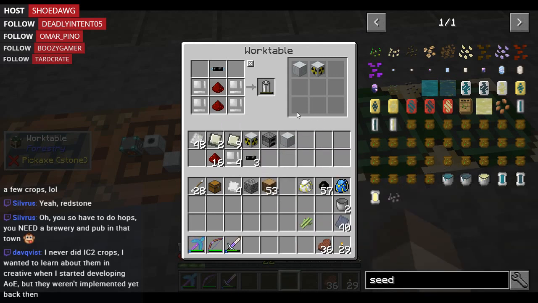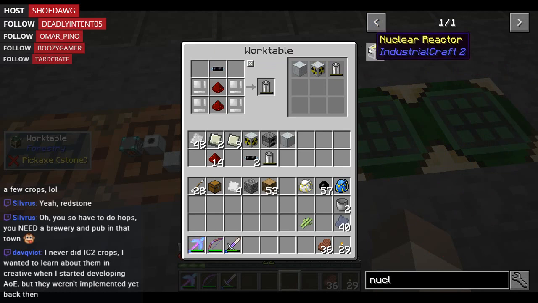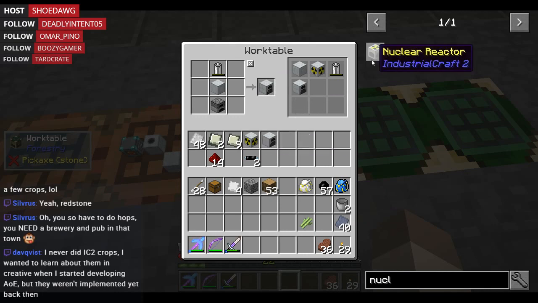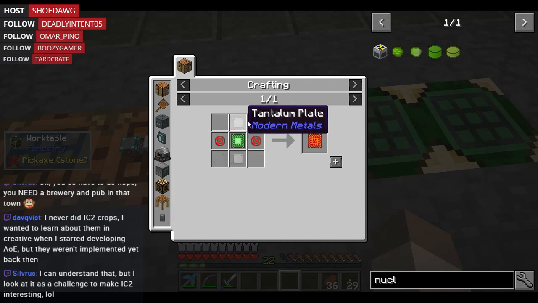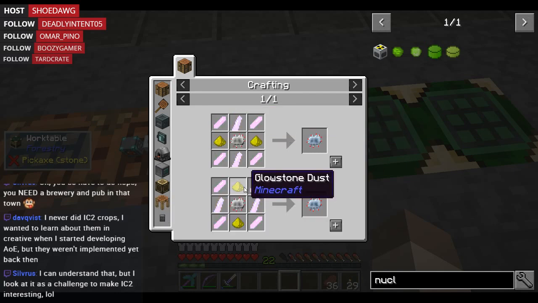All right, got some dense plates. So here's a battery. And so now we should be able to make this. Boop. So we have that. And now we need to do this step. That is the tech person in you. I'm not a tech person.